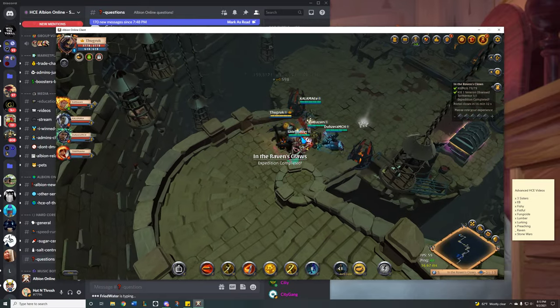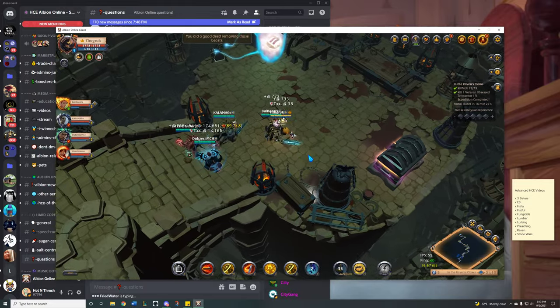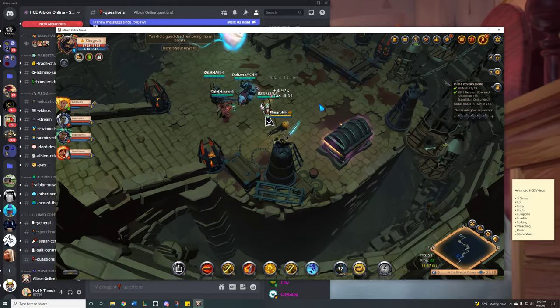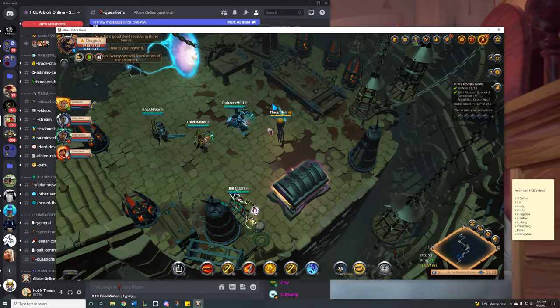Alright, there we go. That's how you do a level 18 Raven, guys. I know there were some wipes in there. You can learn from the wipes just as well as you can learn from no wipes. So, take it as you will.